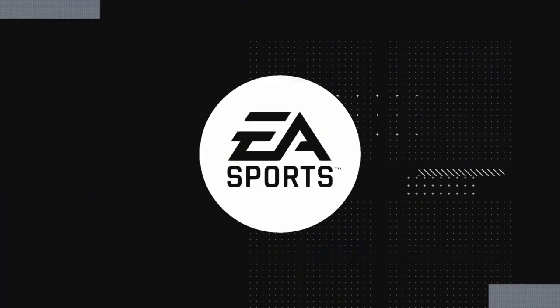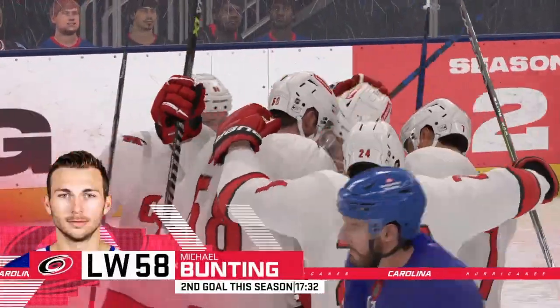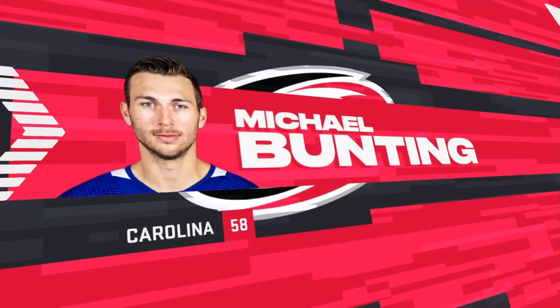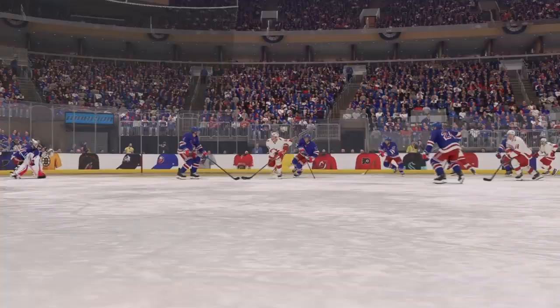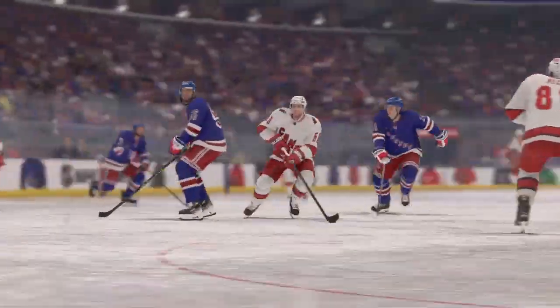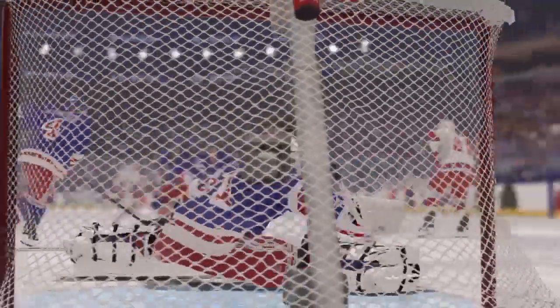And you can see everyone standing up on the bench. They know how much it means, but it's the next shift that matters most now, James. You want to kind of push and put pressure on your opponent when they're down. You see players working from this area all the time in practice. A quick snapshot, goalie can't get set to position in time, and it winds up in the back of the net.